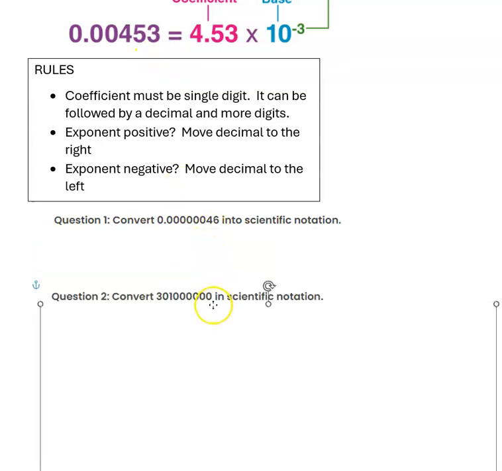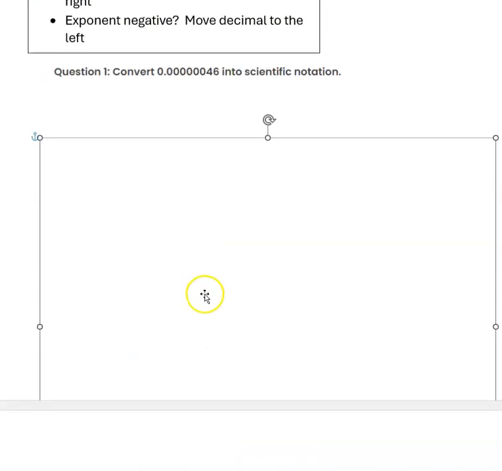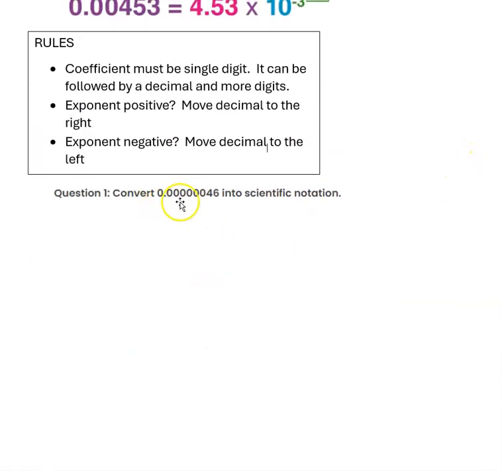So let's do a practice question. Convert this thing into scientific notation. So yeah, I could call it 46 and something billionths or whatever, but I'm not worried about that. So think to yourself right away, okay, first thing I have to type is just my 4.6. Then I need to do times, and I put a capital X, you could put lowercase, and you can put the dot if you want. Okay, times 10.